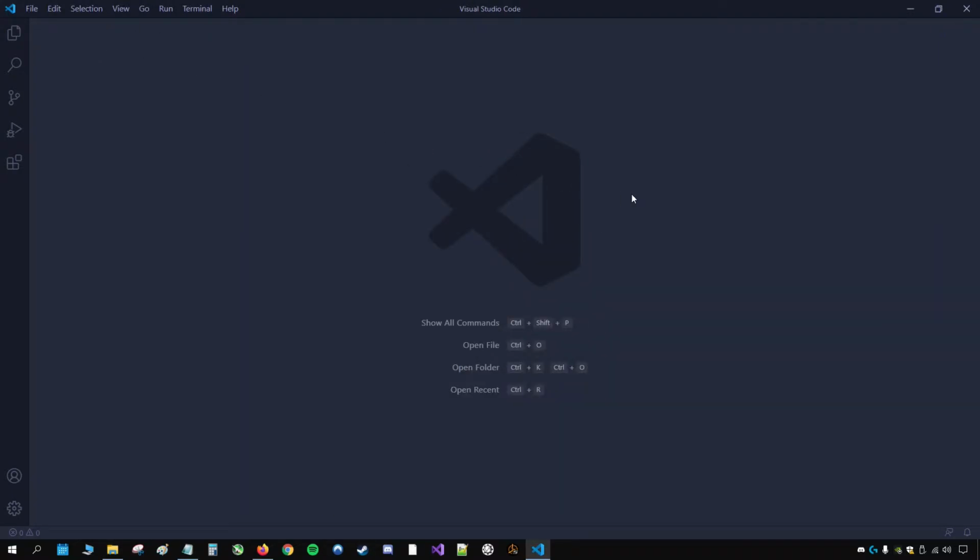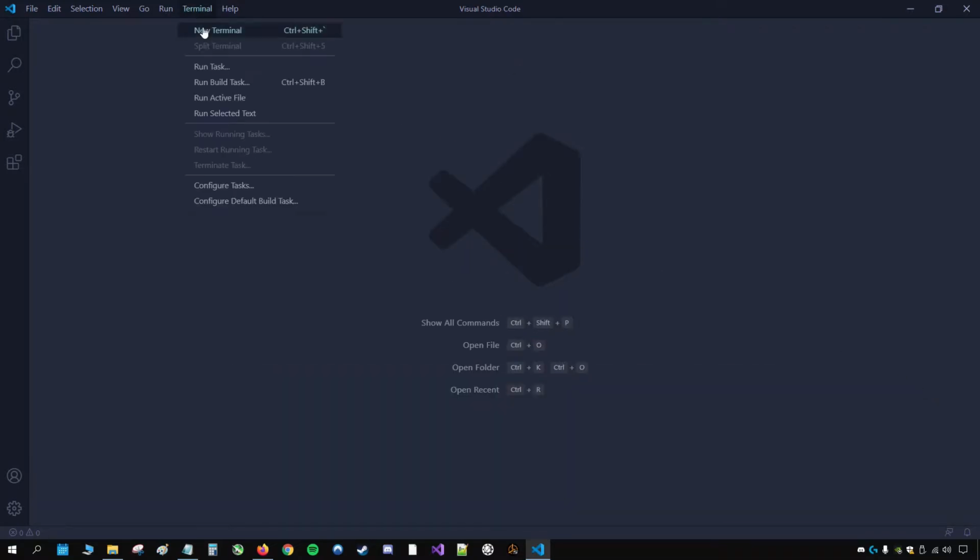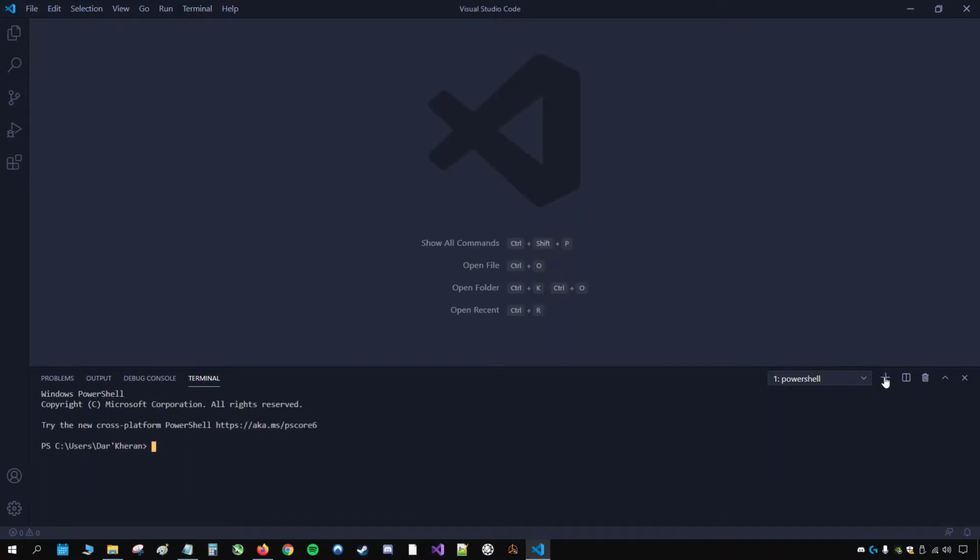Alright, so to do it from terminal, you can use the terminal that's in Visual Studio Code if you like to, which is a PowerShell, as you can see here. And if you had the one up from the last part of the tutorial, you can actually kill it here to kill terminal and open a new one, or you can just add plus, and you can see you can add multiple terminals, and you get them all here in a drop down.